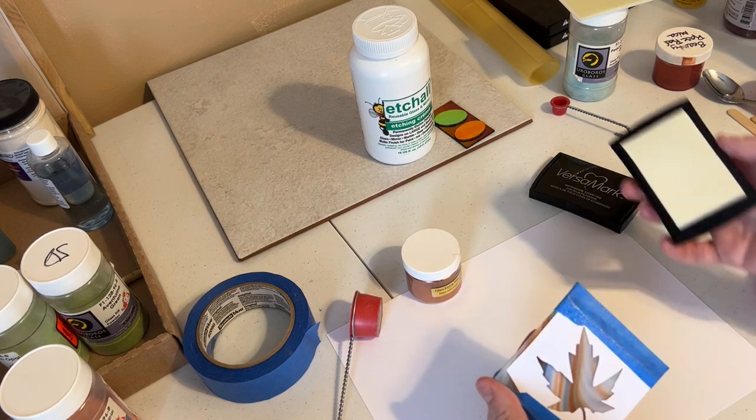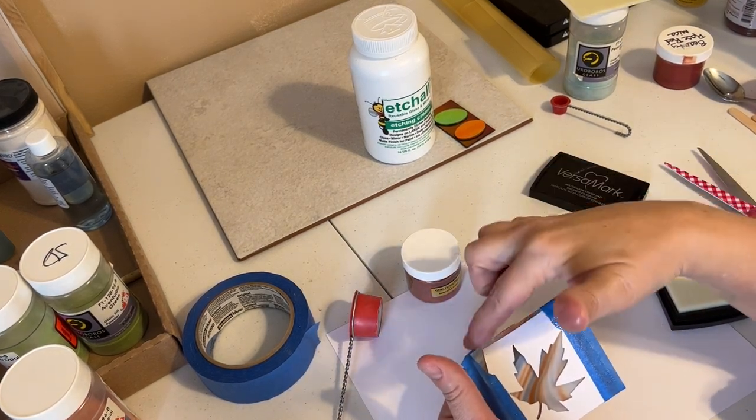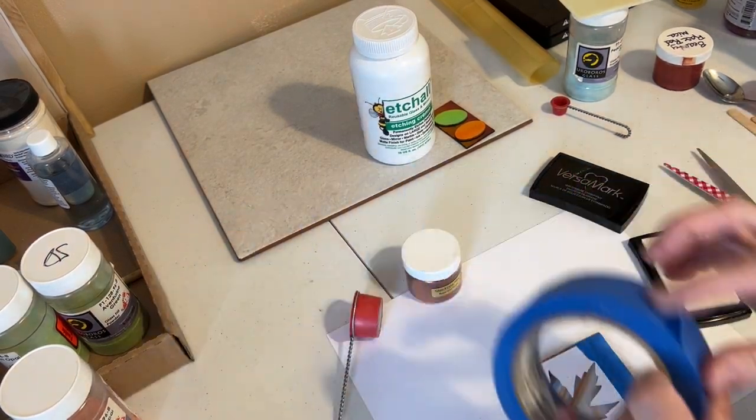Probably going a little more than what I need to, but that's all right. I can already tell I'm probably going to get mica up here as well. And you know what? I've got plenty of painter's tape.